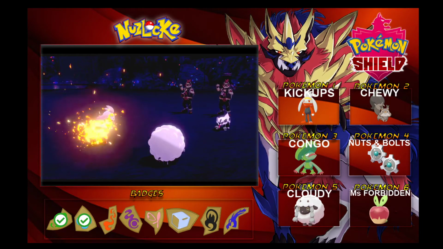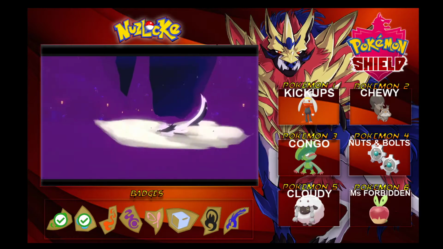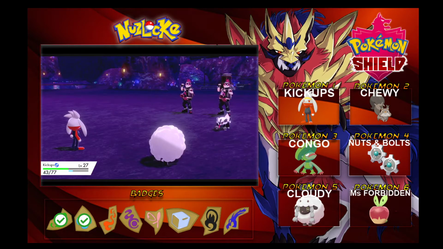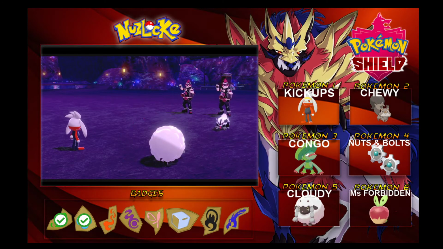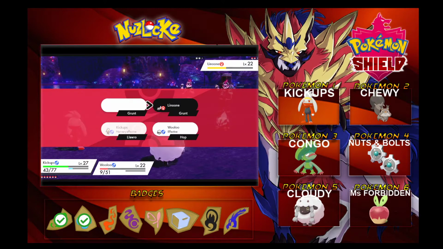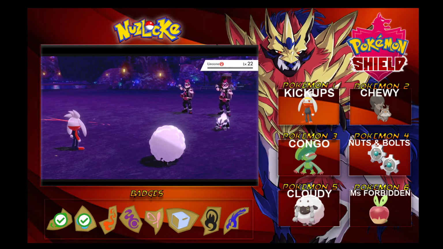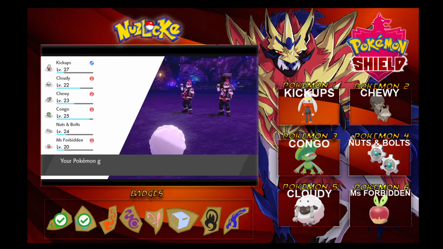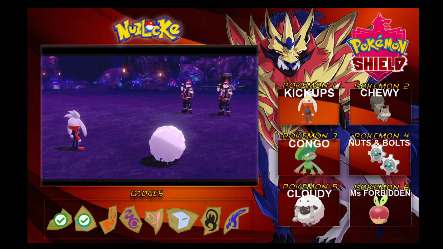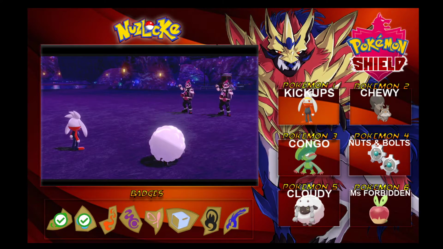But this last Team Yell member still has two Pokemon. Ooh, might have to take out Kickup in a minute. Quit using the bloody Defense Curl and hit him. This should take out his Lunar. Ooh! I wonder what his last one's going to be. Cloudy's leveled up. Congo leveled up. Stop using Defense Curl. Well, to be fair, there's no one there to attack, so fair enough.